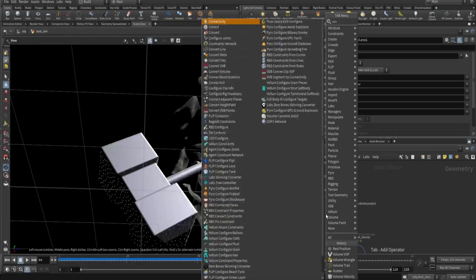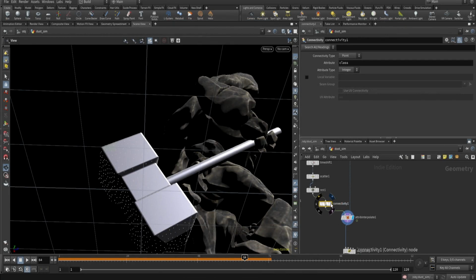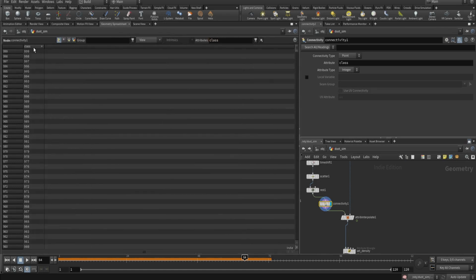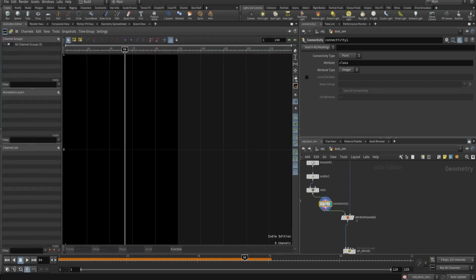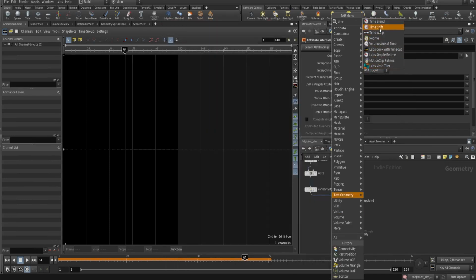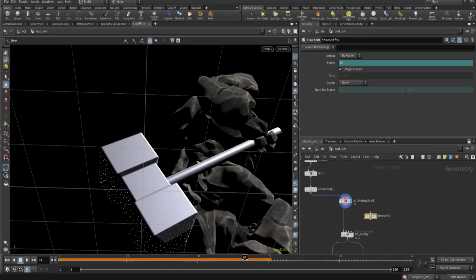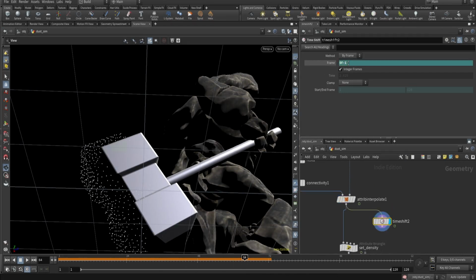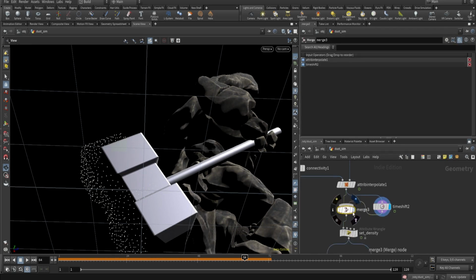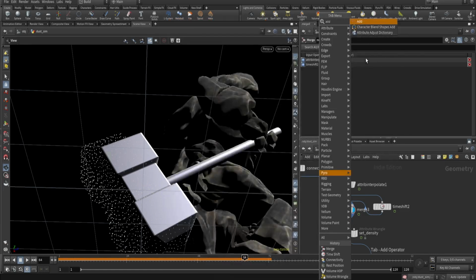We just need one connectivity. What it will do is give a class, or in some cases it can be an ID. So it's from 0 to 9. Currently we have 1000 points, and I will use time shift, meaning I want to select this previous frame, minus 1. As you can see, I'll merge these two, and to create a bridge between them, I will use add.